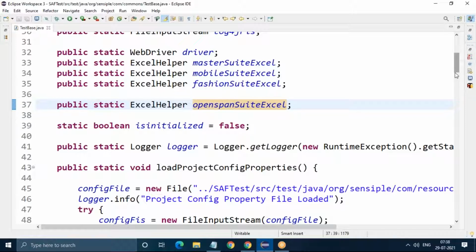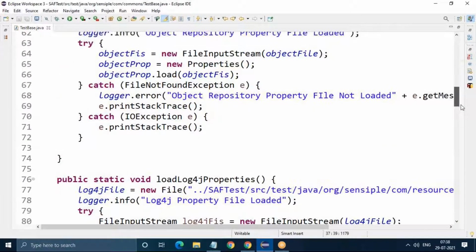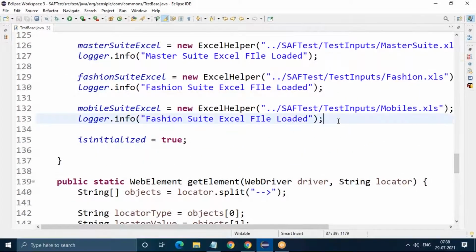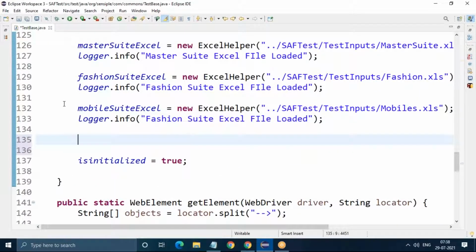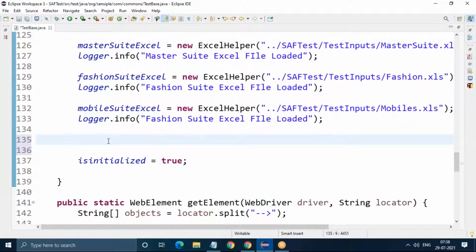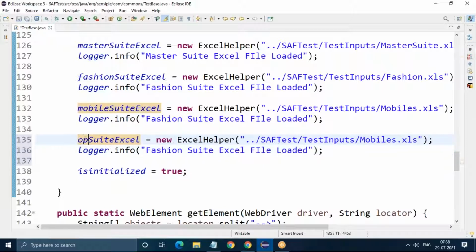Now go here. Copy. OpenSpan suite Excel. Here you need to change our Excel name. This is the one, right?